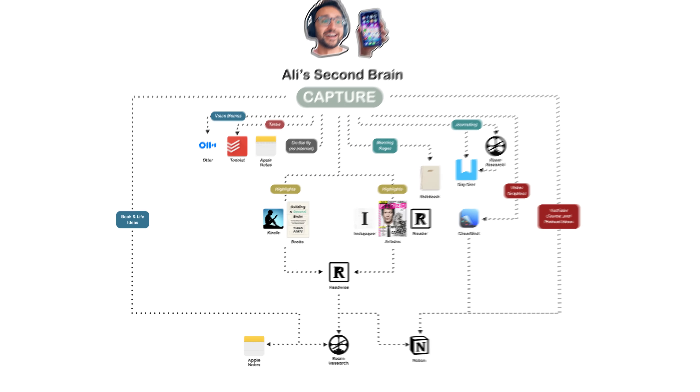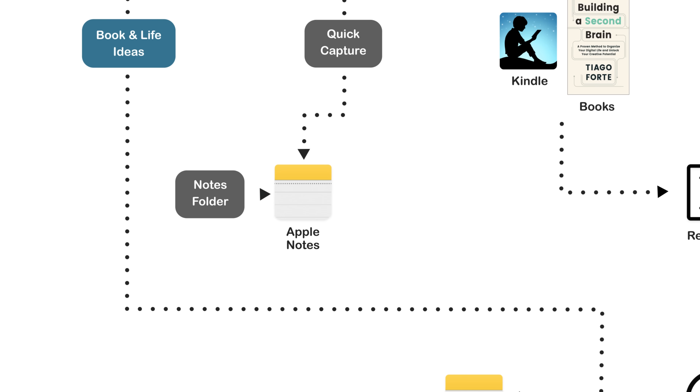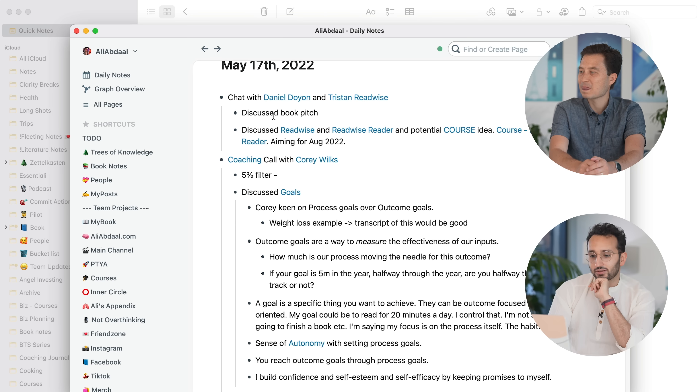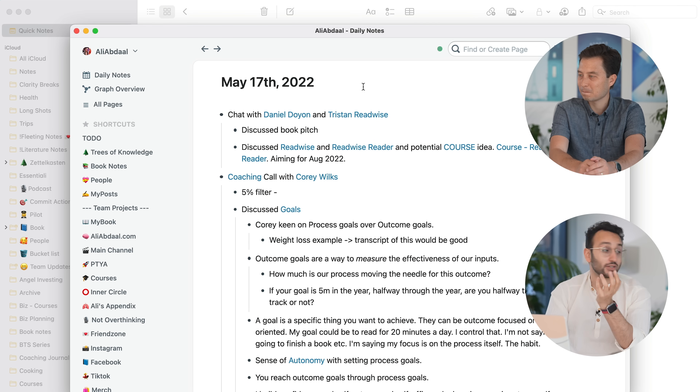What happens when you don't know where something goes? Is there a plan B, a safety net — like a daily notes section or an inbox? Yeah, I usually just stick it in Apple Notes and then I usually forget about it because I don't actually have a solid review process. The daily notes feature in Roam and equivalent apps is surprisingly helpful. May 17th — I just needed somewhere to put stuff. And if you don't come back to it, there's no penalty.